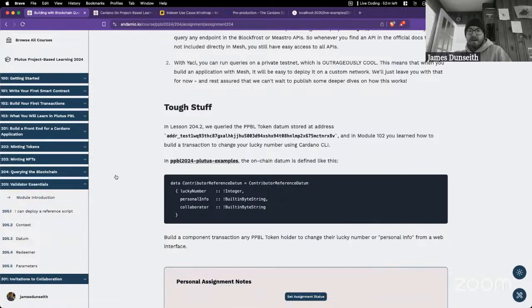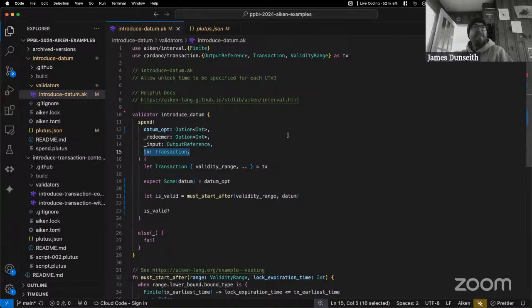So Hinson and I built a draft of the course for the live sessions in Hong Kong right before the official release of Aiken. And so we've been updating the examples one by one because there is some new syntax here. And actually, Matthias, it's so awesome that you're here today because I was marveling at the change to Cardano transaction from Aiken context. Was that an easy decision to make to go this route?